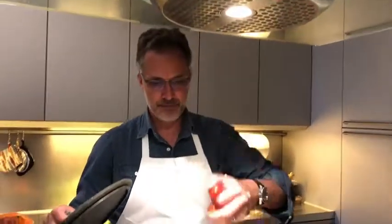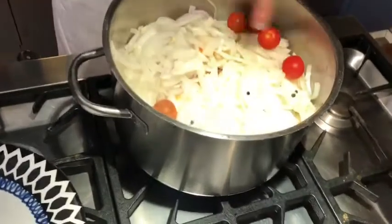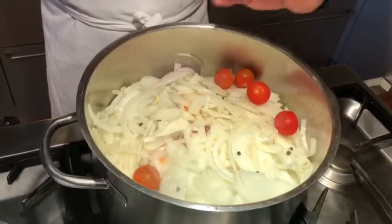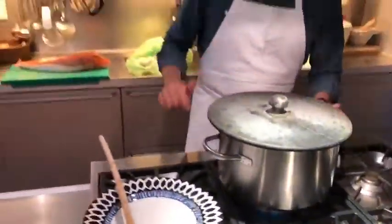Salute! Salute! I forgot one ingredient, 6 cherry tomatoes. You see, it's cooking, there's a lot of humidity, and all the humidity is already giving some smell. It's not gonna stick as long as the fire is really very low. You have to be patient and not touch it very much. That's what we're gonna eat tonight. Genovese will be from tomorrow.